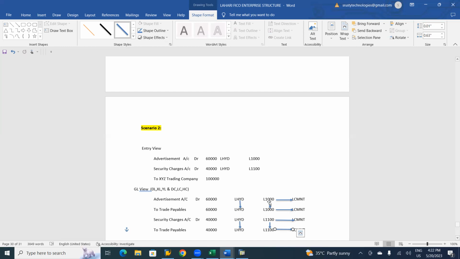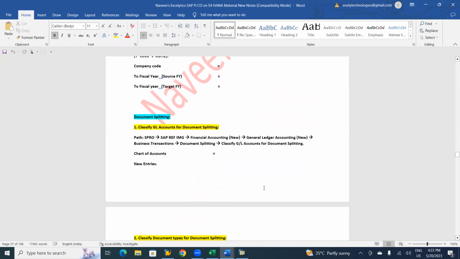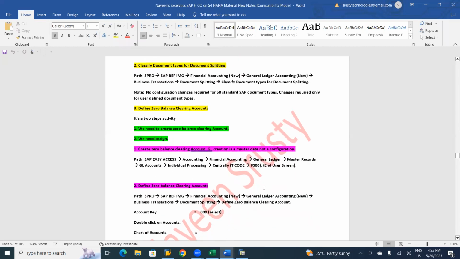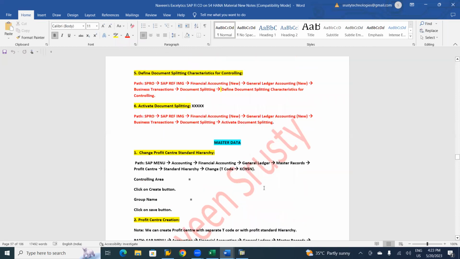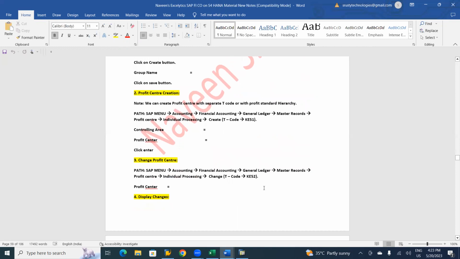Understood? Directly, you can't create a segment reporting. These segments will be connected to profit center. So when we do the profit center accounting, you will understand what exactly the profit center's role is over here. In the next step, probably in tomorrow's or the day after tomorrow's session, next week's session, we are going to see the profit center part, your master data, the hierarchy. Clear? But it's only for reporting purpose.